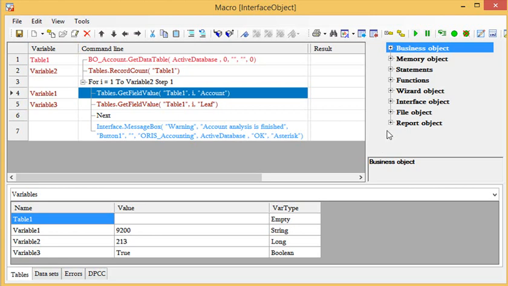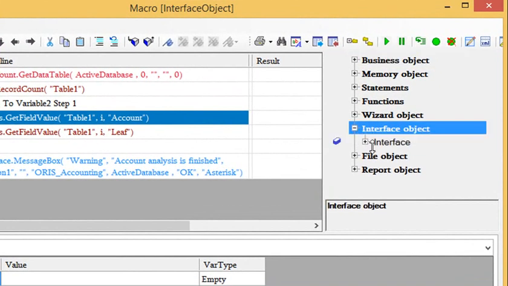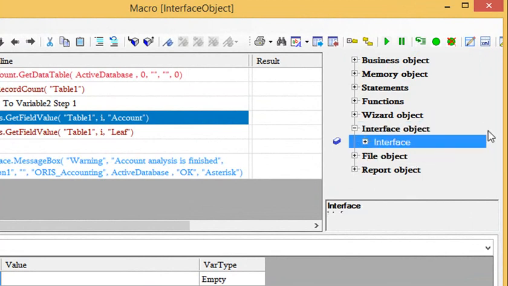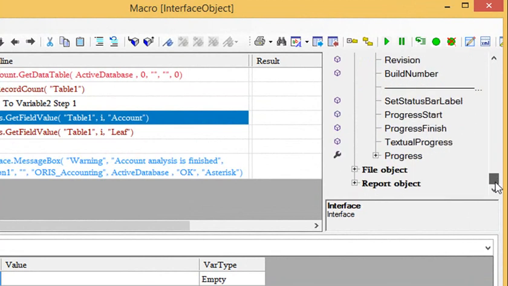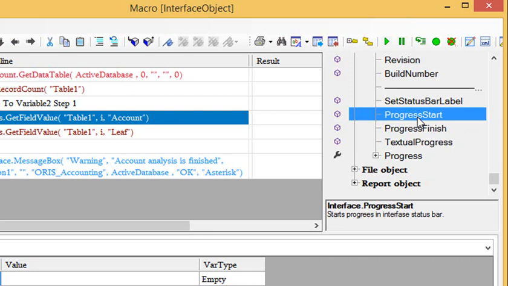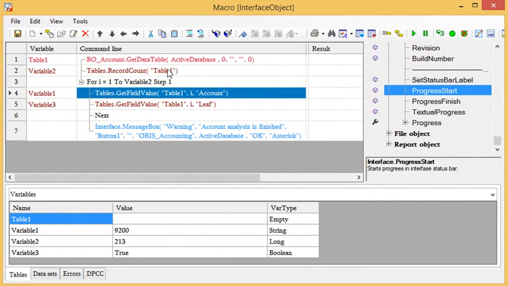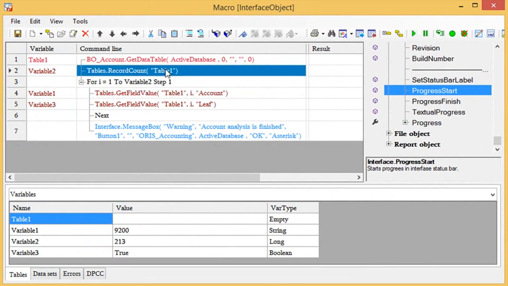So for that, here in the interface object, we have progress objects, and one of them is progress start. So let's put this object after we determine how many iterations our macro is going to go through.